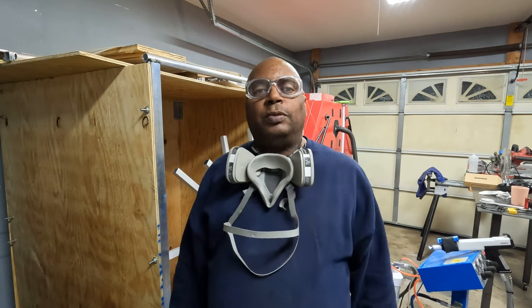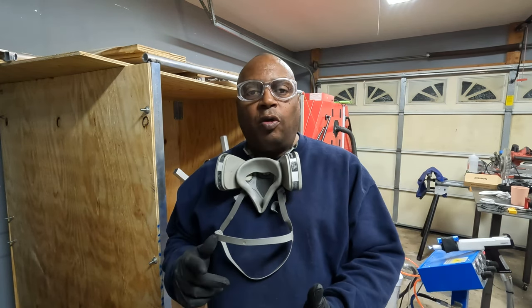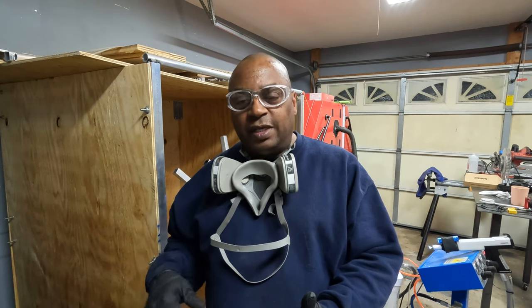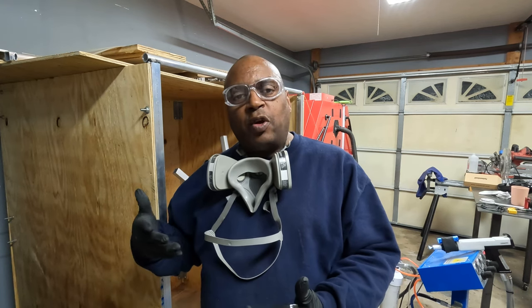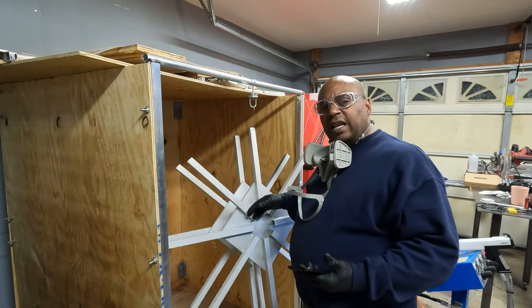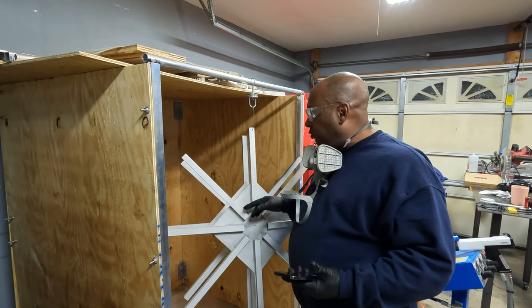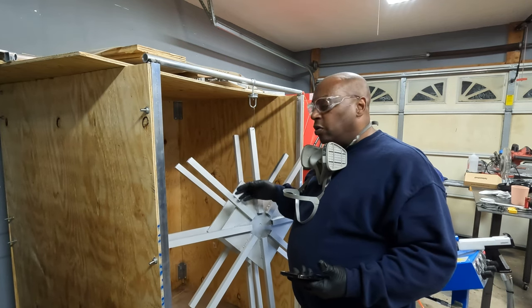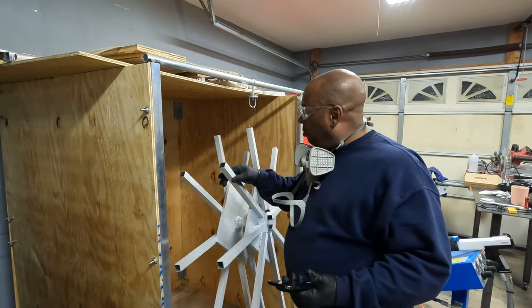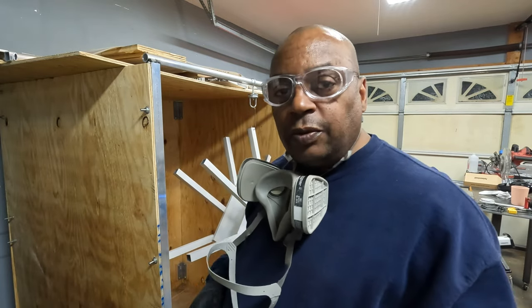Okay, fam, we're about to spray these parts. They're finally at room temperature. So let me get to it. I won't film all the pieces, but I'll film the main piece because I want to practice on the tight corners and all that. This back side won't be seen anyway, so this is where I'll get most of my practice from. This is the side where the board goes on. I like to have both sides looking pretty. But here we go.